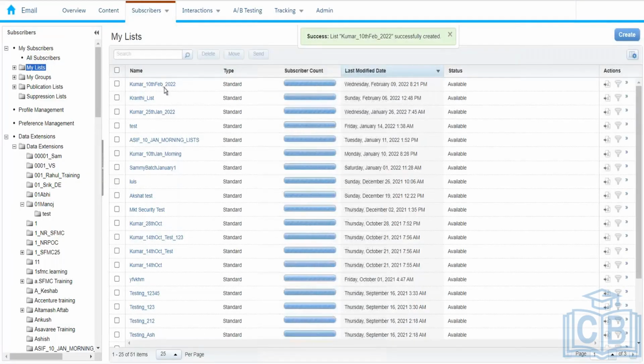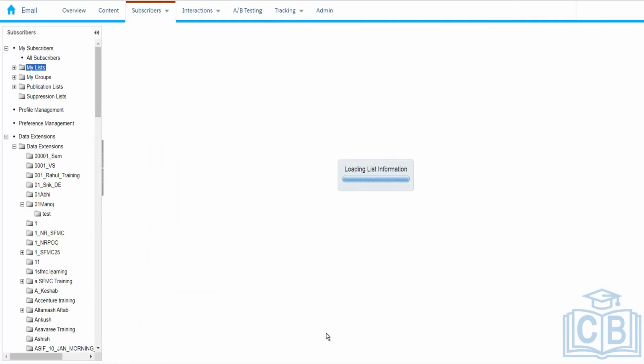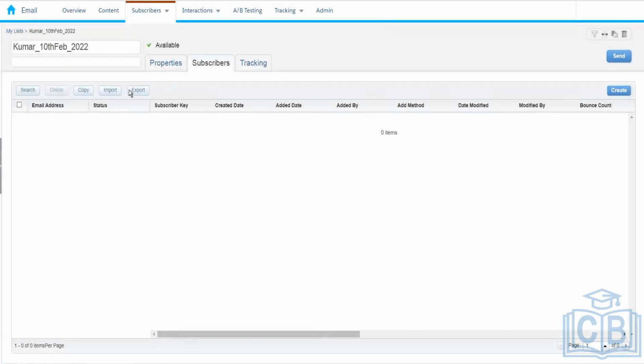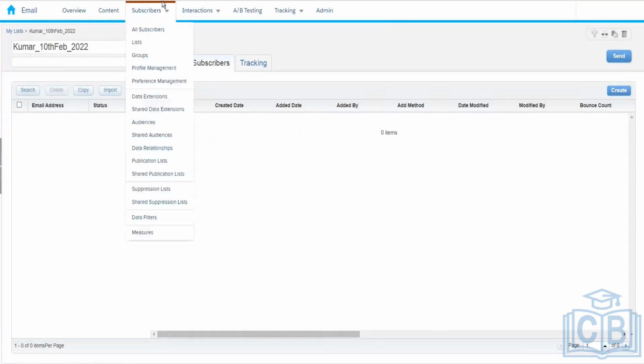Let me open the list that I have created. Here you see the fields: email, status, subscriber key. All of these come from your profile and preference center, along with all subscribers fields like status and email address.